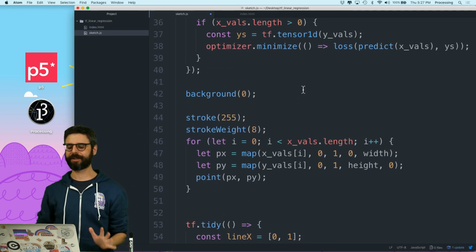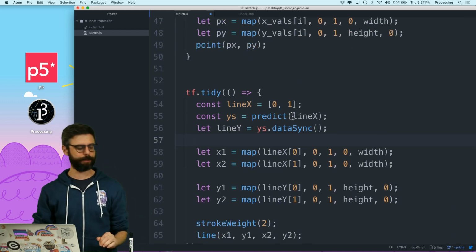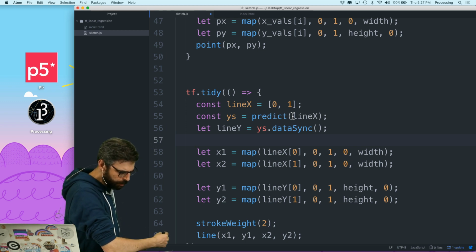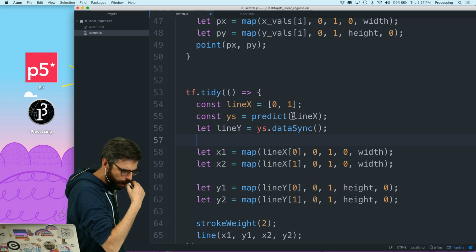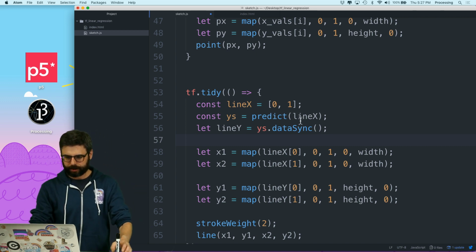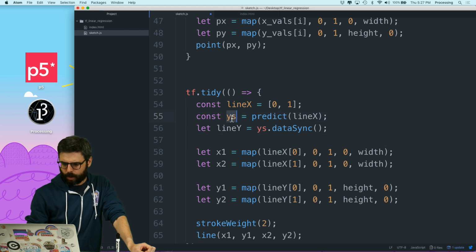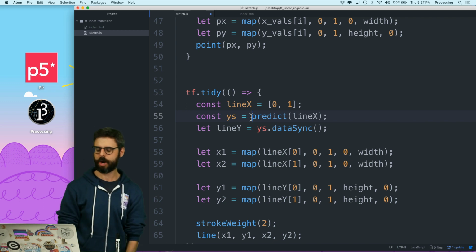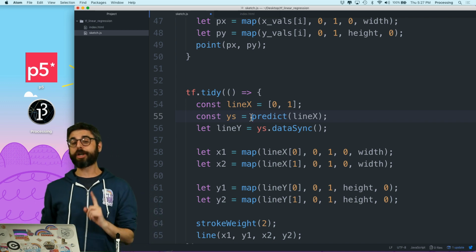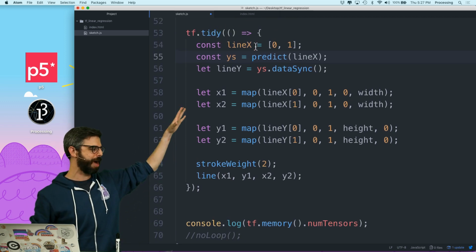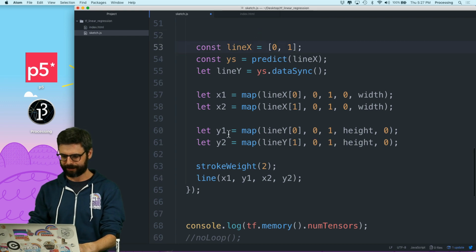So what's left here? So number one, things that could be improved. Pause. So I could say, all right. So line y, ys, so I could actually just put a tidy here and have it return. Okay. So I wanted to talk through some things that could be improved, but already me in the chat made a very good suggestion. This is very awkward how I put everything in tidy, so unnecessary.